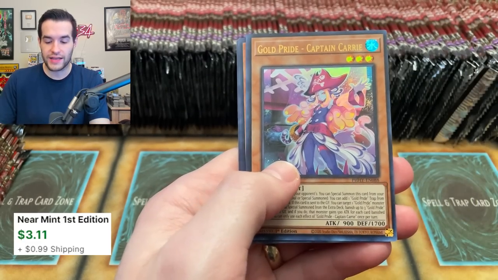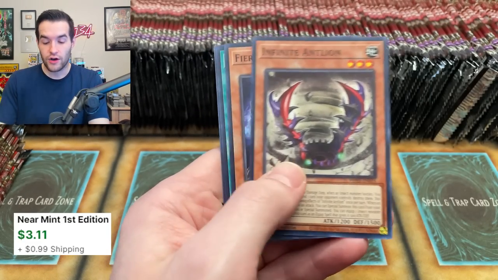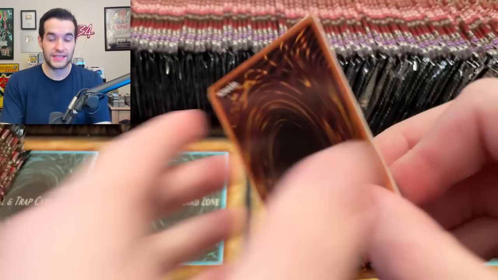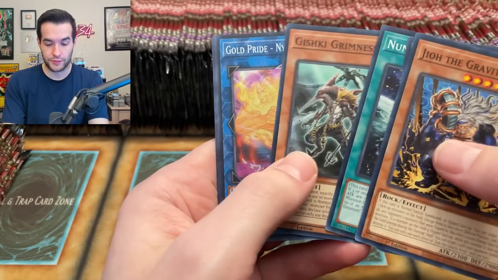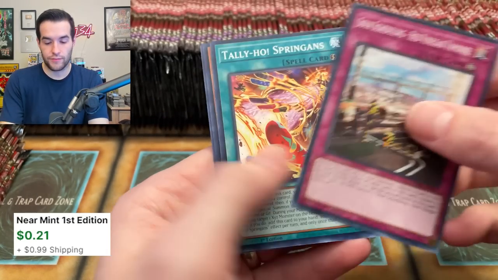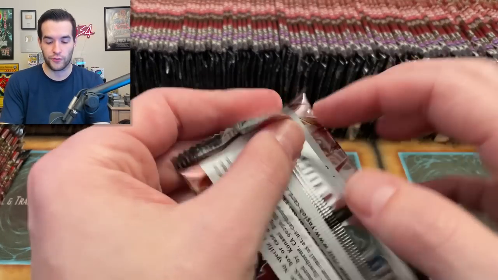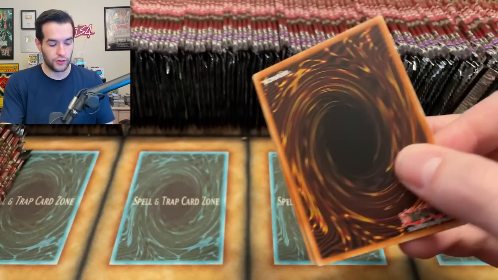We have Gold Pride Captain Carry, especially after they hooked you guys up with an amazing giveaway with the two best secret rares in two boxes. Well, the same best secret rare twice in two boxes, which is pretty wild. Gold Pride Nitro Blaster, pretty cool. There is also that Manticore card. I kind of glossed over it in the last video and so far in this video. But the Manticore card looks pretty cool as well.